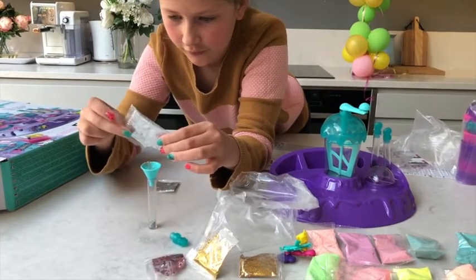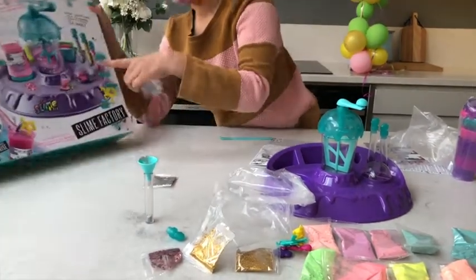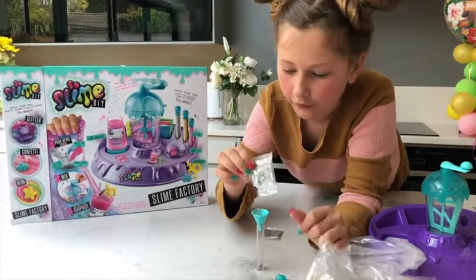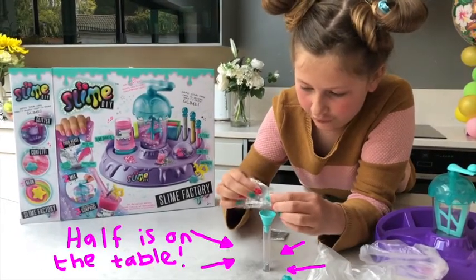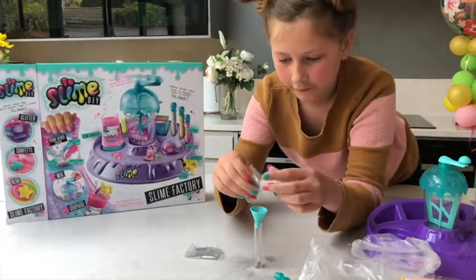Okay, let's put some silver glitter in. Okay, go in. In. In. We're doing good. We're doing good. There's so much glitter in there. Like, look at the container. How did they get that full? They probably photoshopped it or put more glitter in it. Because that is not how much glitter you actually get. Okay, let's put the other silver while we're doing the silver.